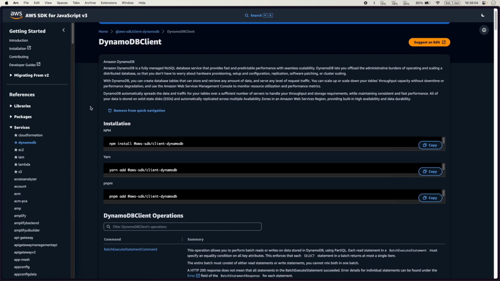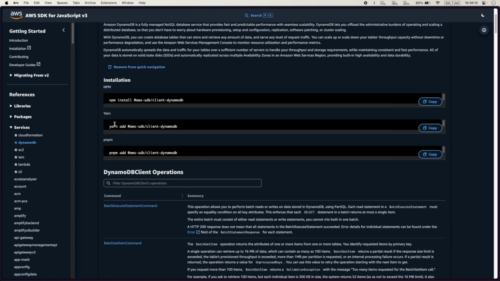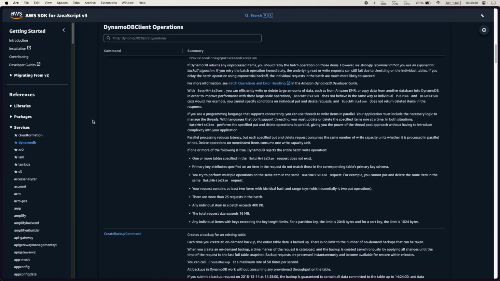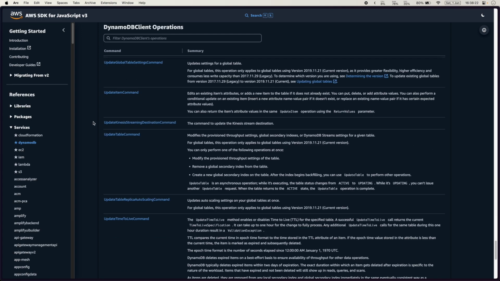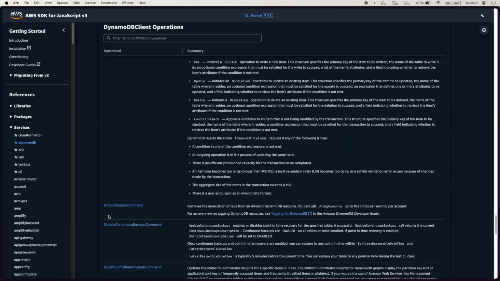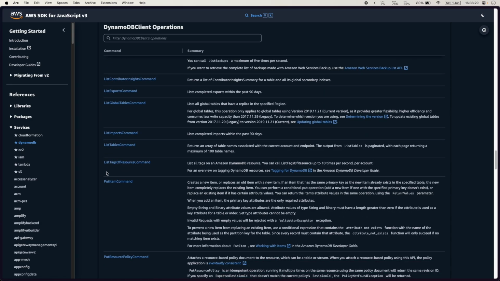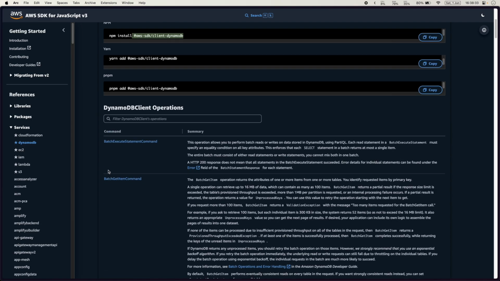And then here we can see some information. So first off, we use the same npm package. So we have installed the AWS client and we used yarn. I believe somewhere here you would get the document client, so DynamoDB client config. And here we can see all of the different commands that we can run with this SDK.